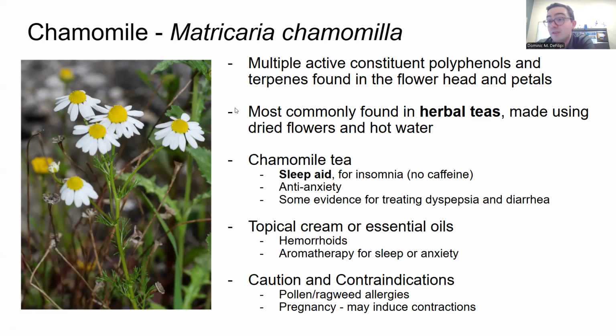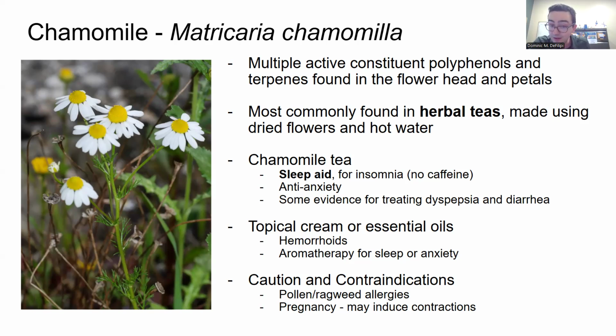Now, it's notable among tea species because when we think of green tea, what do we think of? Tea leaves. You're reading the tea leaves in the bottom of the cup to determine your fortune, right? Well, in the case of chamomile, it would be flowers. So chamomile tea is normally used as a sleep aid for insomnia, and it's a nice form of tea because unlike green tea, which naturally has caffeine, chamomile has nothing of the sort. It is good for insomnia because it doesn't have any caffeine and it still provides that sort of warm beverage and relaxation before bed. It has some anti-anxiety or anxiolytic properties, breaking up anxiety.